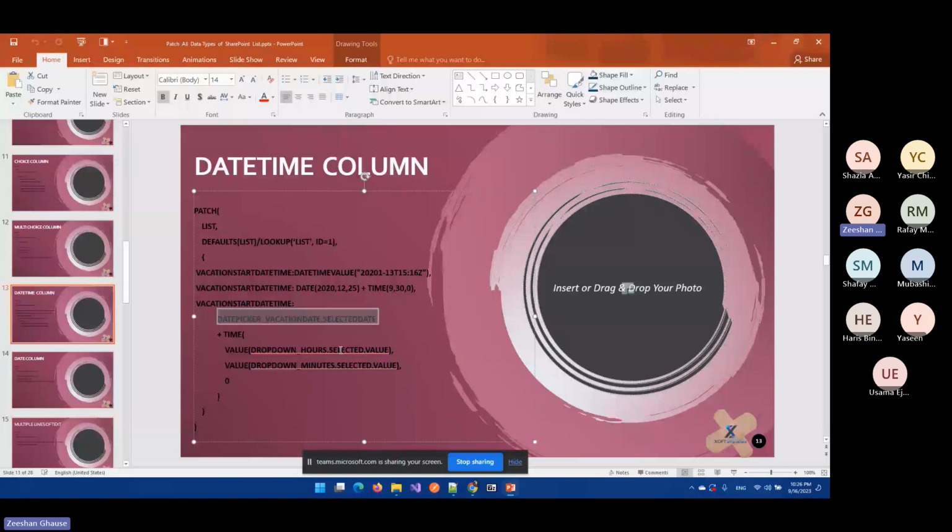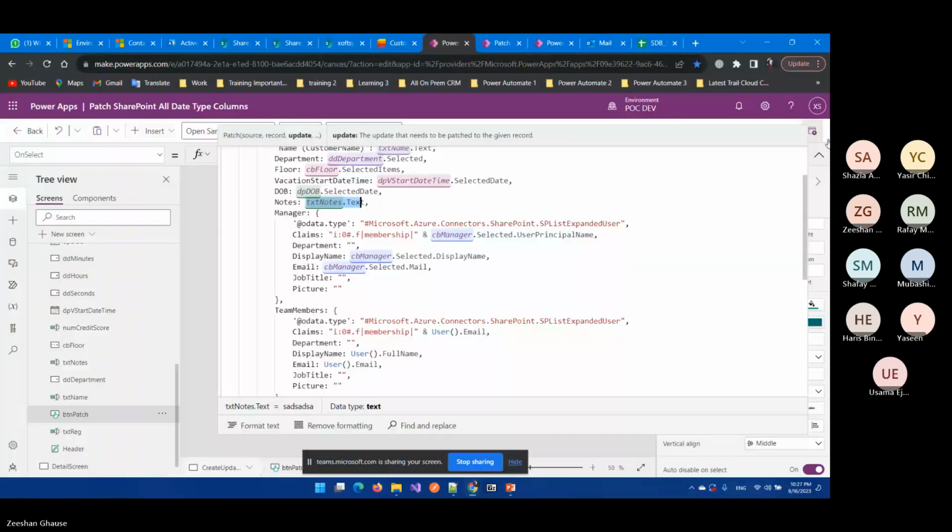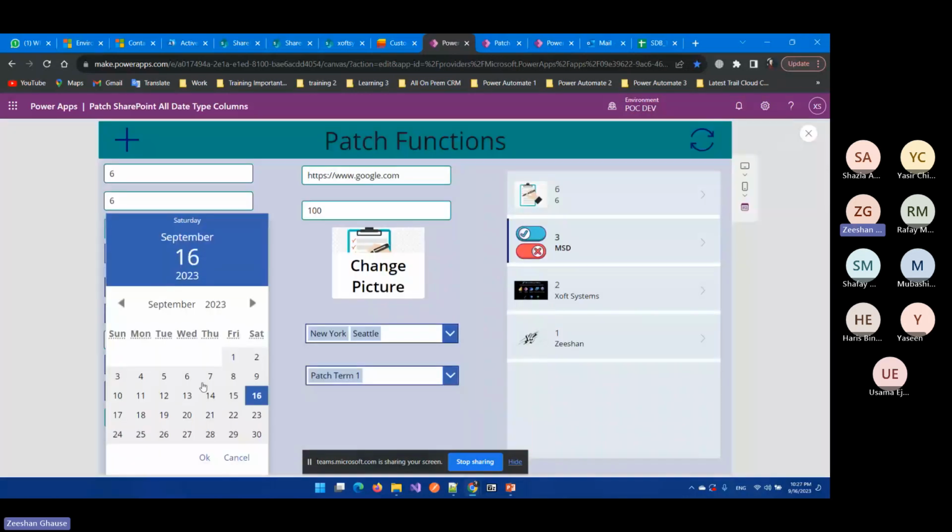See here. Look, if I click the selector, whatever I select here, it will show that this value is selected. How? Because we are using this one.